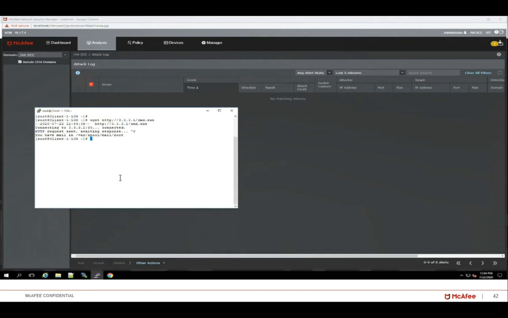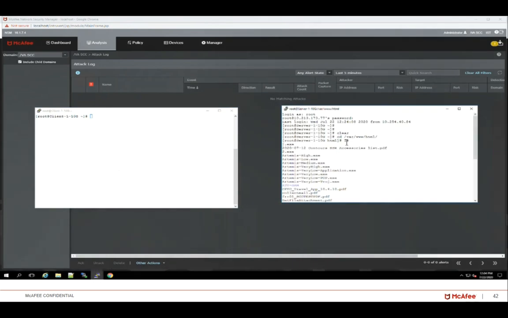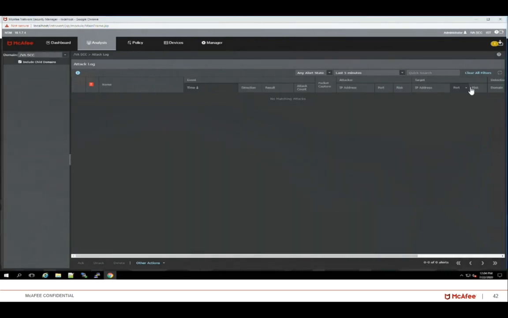This is one of my client machines that I have here, and there is also another server machine that I have created. In between these two machines is where my actual device is deployed. Now, if I use the wget utility to launch an attack, which is based on cmd.exe, as we discussed before, let's see what happens. Now here, it's trying to connect, but something is blocking it. If I were to go onto my UI, which is my network security manager or NSM, I would see that now there is an alert.